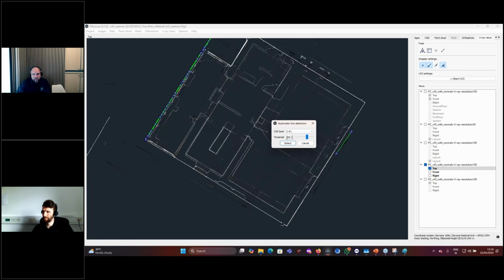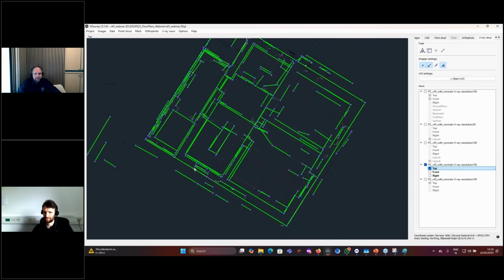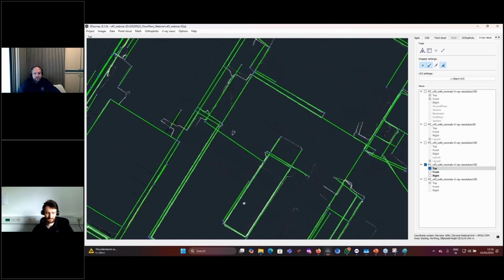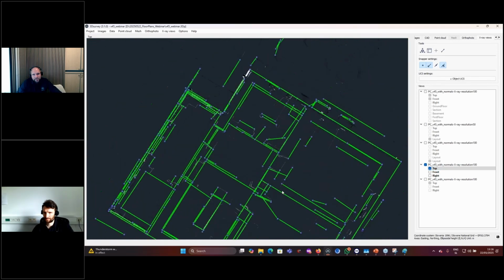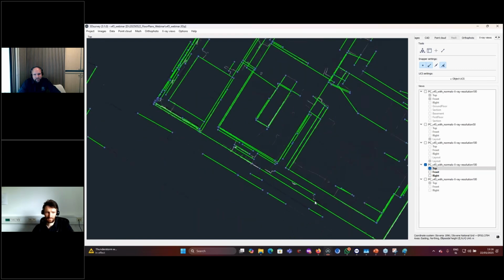Now the threshold was calculated lower because most walls have less strong color. Press detect. The input was filtered before, and this is what we get. It might look good at first, but you will need to delete a lot of lines if you want to give this to someone.